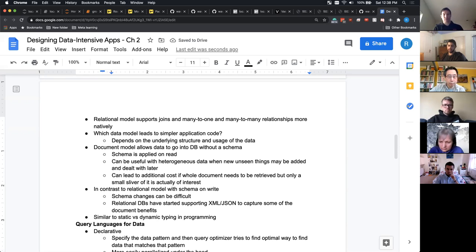So new unseen things can come in, or you want to add additional information or whatever, and that allows a bit more flexibility there. But then the issue with that potentially is if you go to read some data and you have to read the entire document and then you only want some piece of it, that can be potentially detrimental. If you say, I'm loading the entire document, but I actually only wanted their name or something like that, and you also have some full history of something else, then it can be detrimental to have your data organized in such a way, because it's not easy to query just a specific thing that you're interested in.